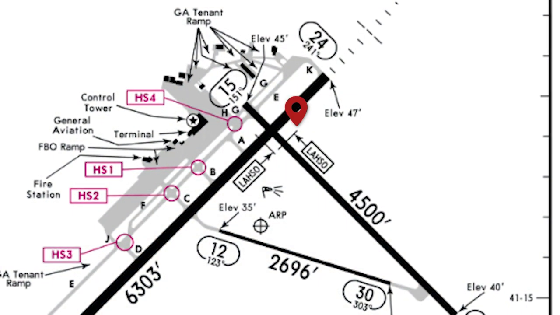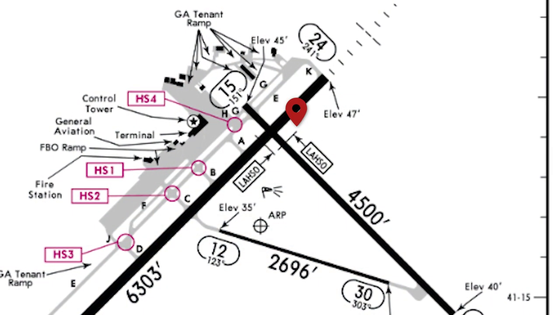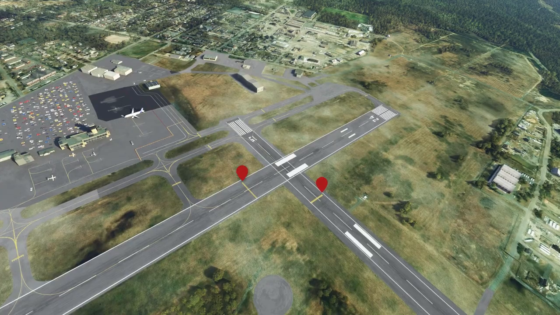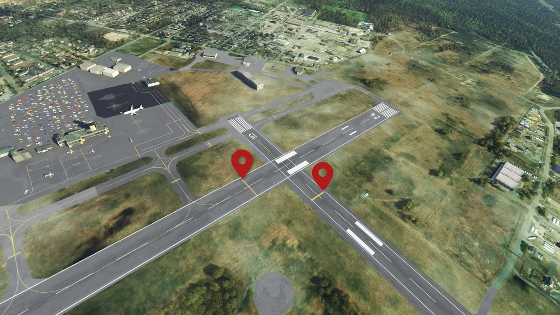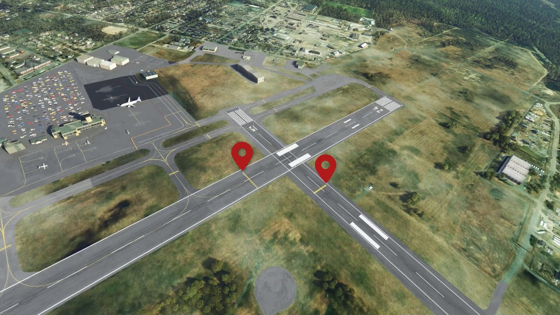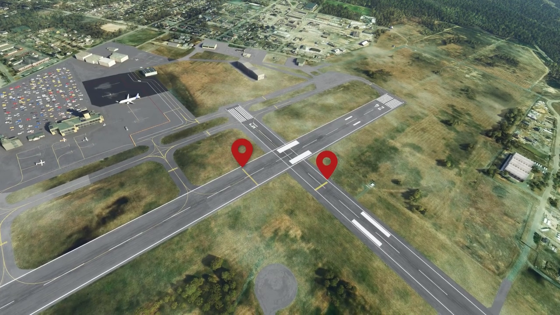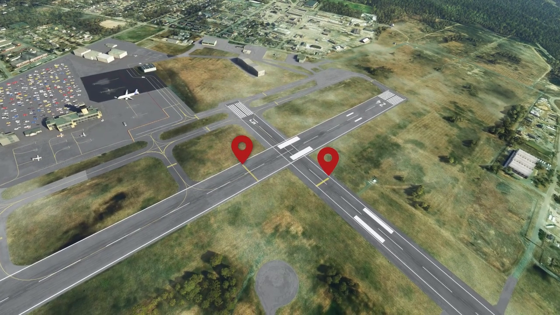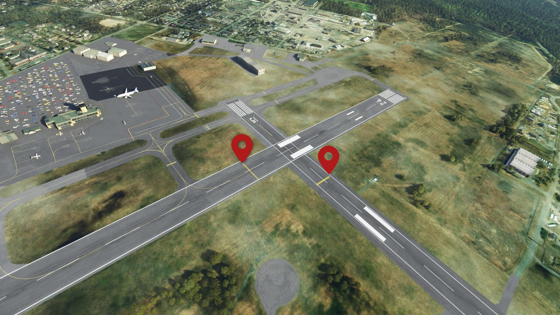Let's talk about LAHSO — and no, I'm not talking about a cowboy lassoing a cow. I'm talking about a land and hold short restriction. Some airports have LAHSO in effect and you have to abide by that. What that really means is you're cleared to land while another aircraft is cleared to take off on the opposing runway — if you don't stop in time, there could be a major accident.